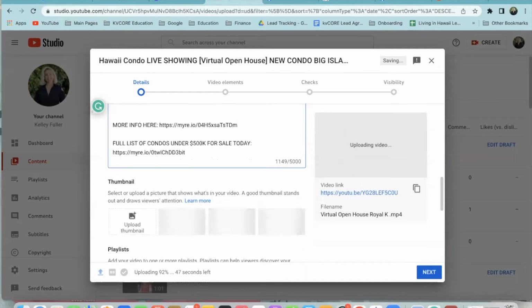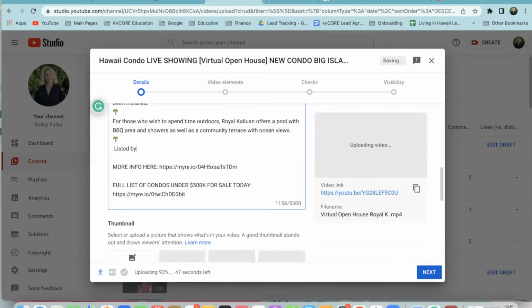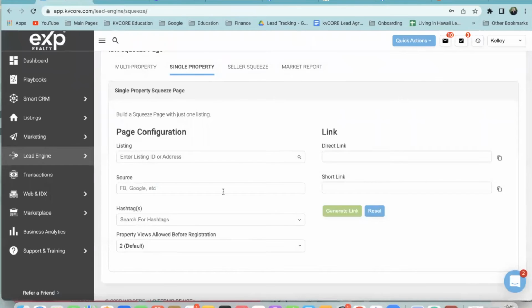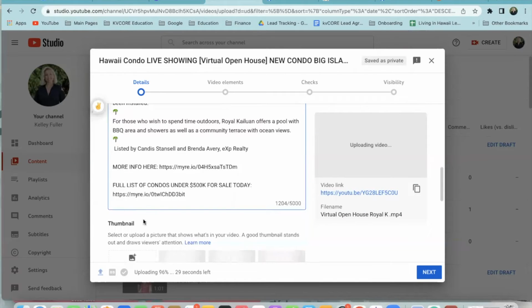And then listed by Candace Stansel and Brenda Avery, EXP Realty. Okay, awesome. So here is where I would have a single squeeze page of it and I would post it here. But since it's contingent, we're just going to take it out.